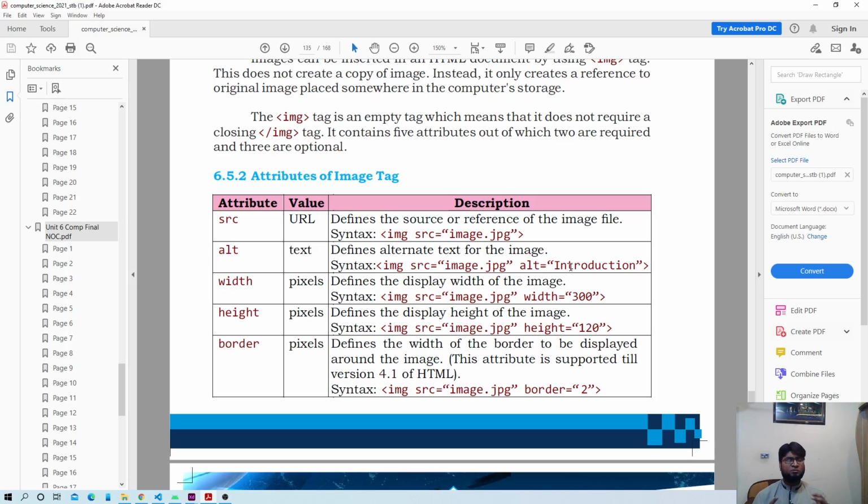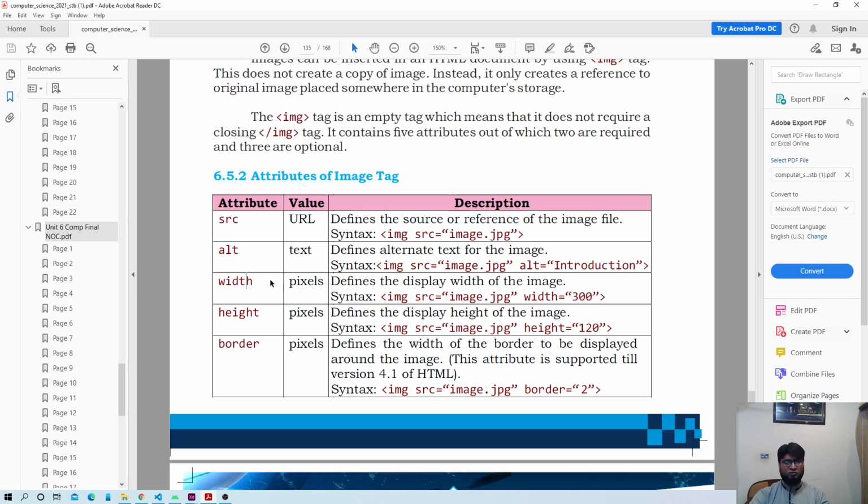Because sometimes the images you included in your web pages might not load. So if you describe the alt attribute, then if the image is not loading, the alternate text will be there. That's why we use alt.